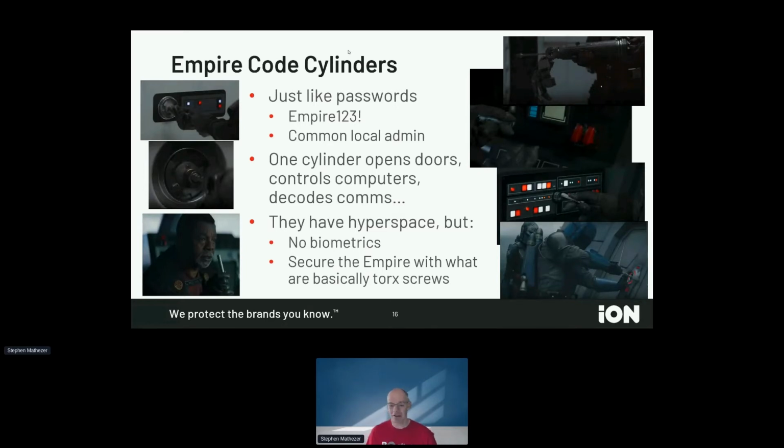It seems like, does anyone remember back when somebody discovered you could open those Kryptonite bike locks with a Bic pen? That's what these things remind me of, right? Everyone's got just a cylinder, and they're not Doctor Who pens either. These are just cylinders. Stick them in, turn them, doors open. The same one works to open doors. They control computers. They decode communications. They do everything, and there doesn't seem to be any real difference between them. We saw that many times throughout The Mandalorian.